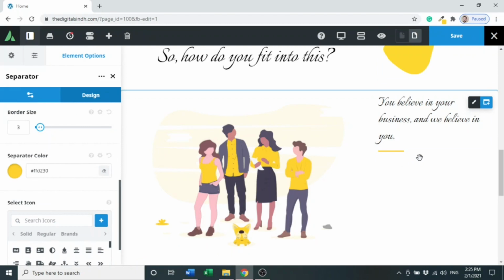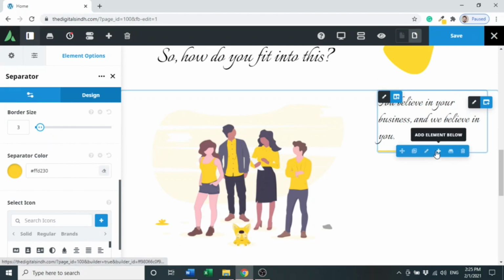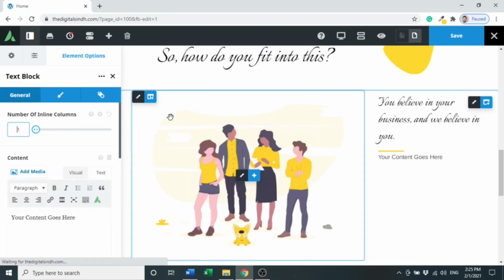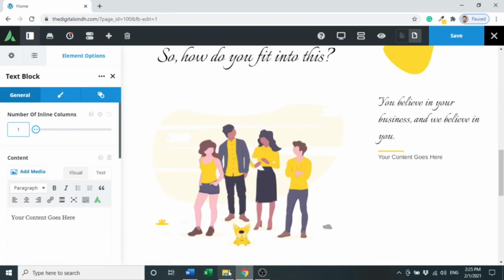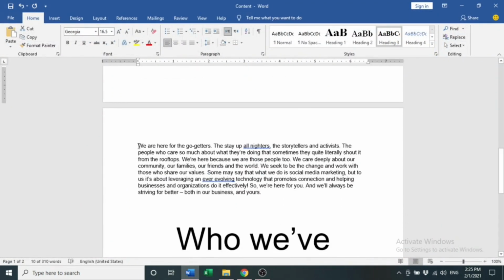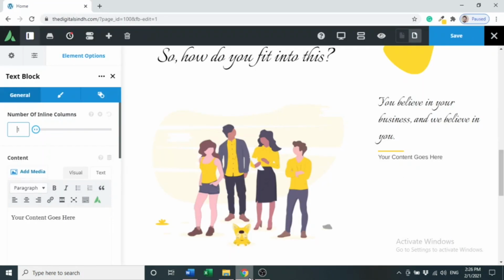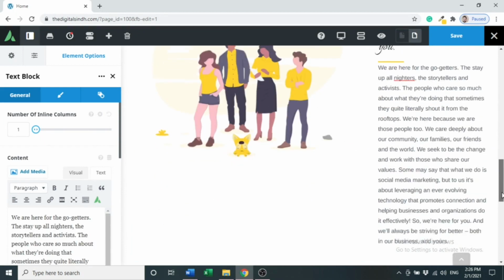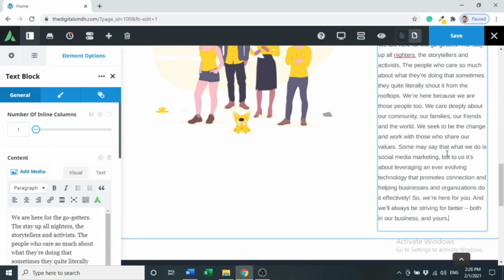After this we are going to add another text element. Search for text, click text block, and add your content here. I'll copy here and paste over. You can double click here and paste over here as well. Here you can see the text is added, but I would reduce it. Let's reduce it.